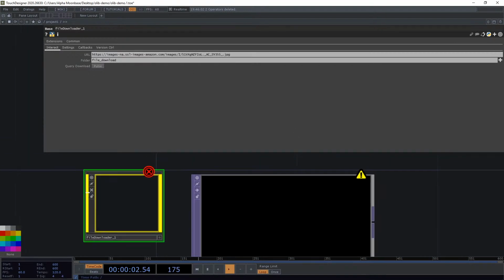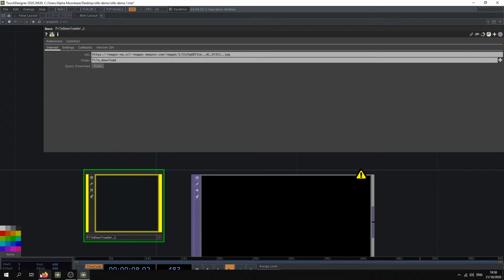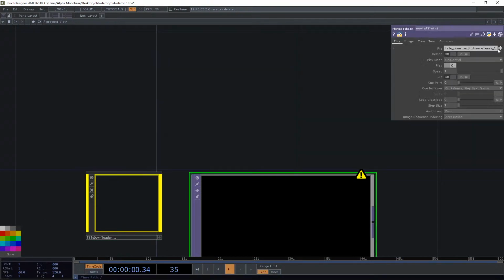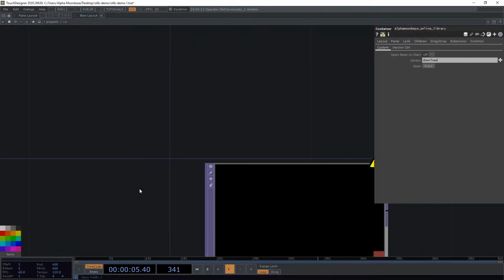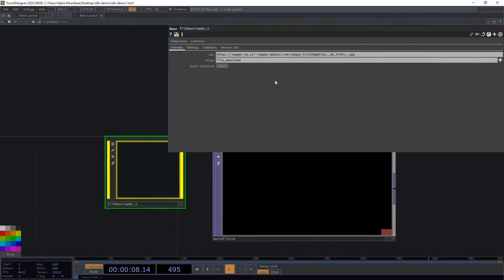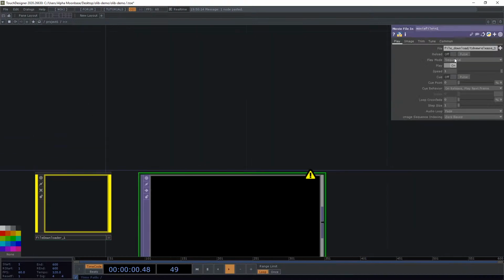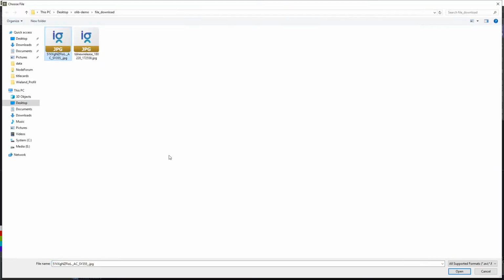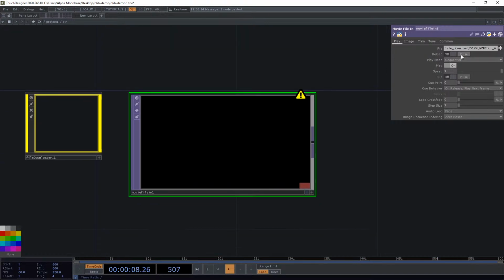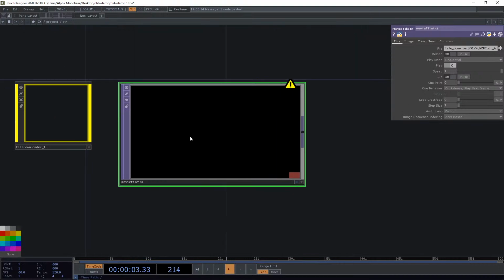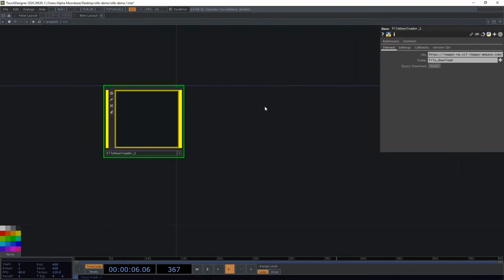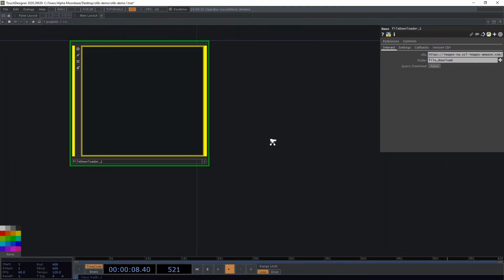It's like not liking this one. Okay, and let's try this again. It's like not downloading anything. Yep, download is busted. Not gonna bother with trying to get it to work. Just gonna say what else you can do.